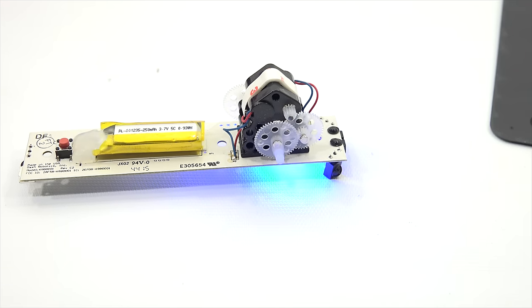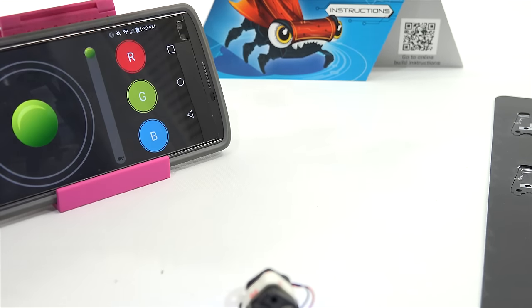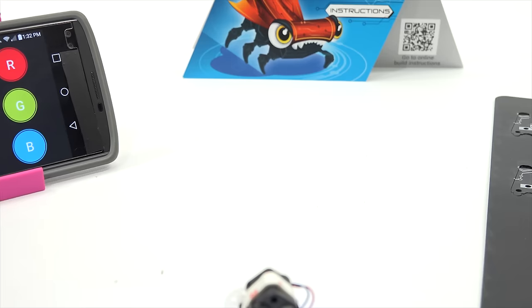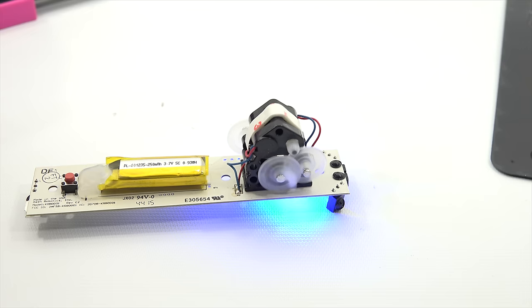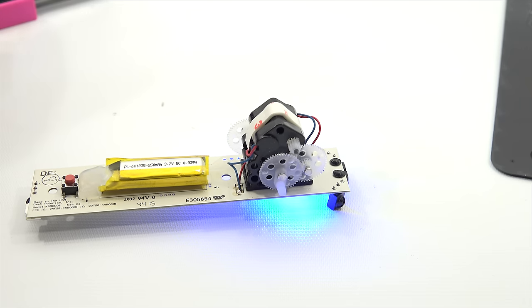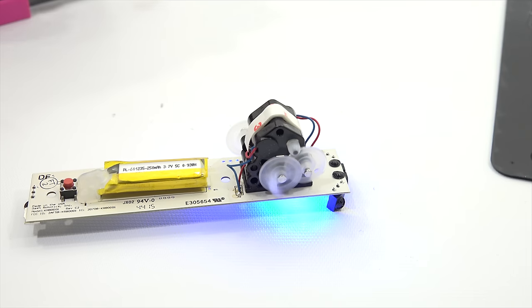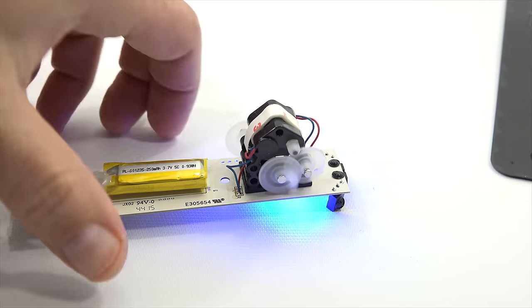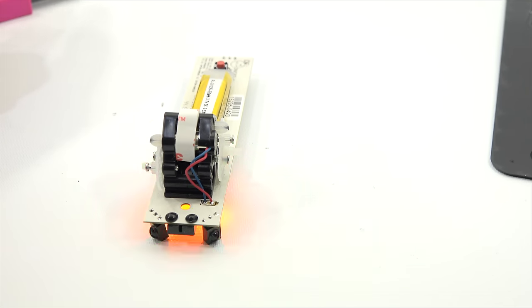Okay, on the app now, there is the speed. So let's go rabbit speed, not turtle speed. And let's see if it makes a difference. Ooh. Okay, now I'll go all the way to turtle. Yep, there's slow. There is fast. Color change, color change. So it's pretty responsive. I'm doing that. Click, click, click.